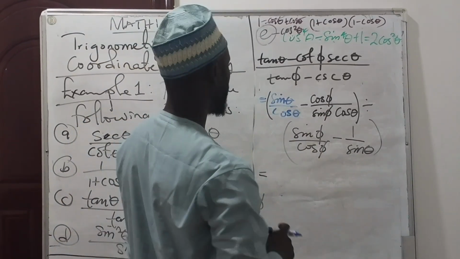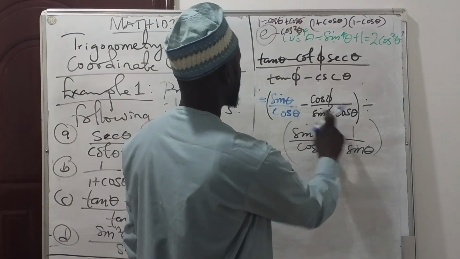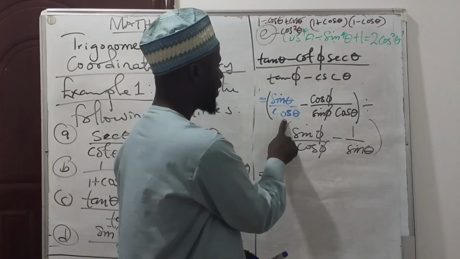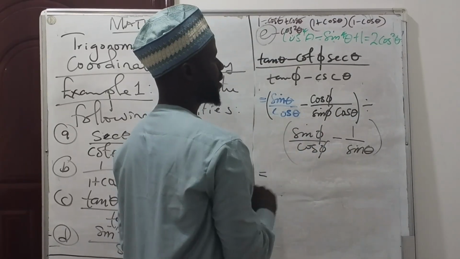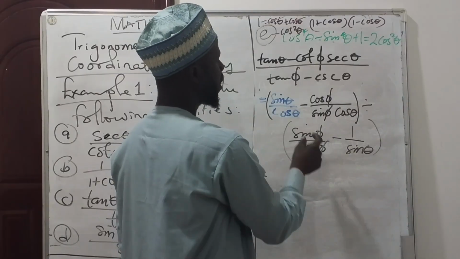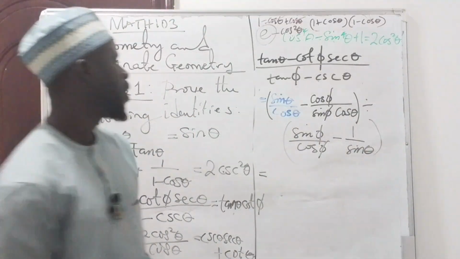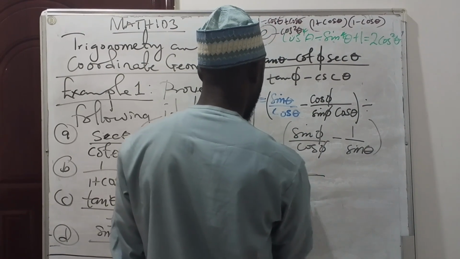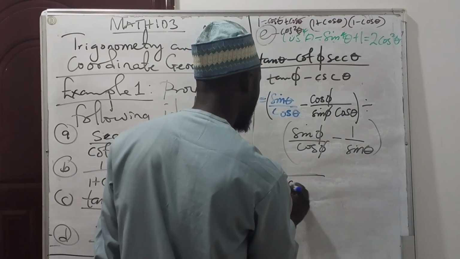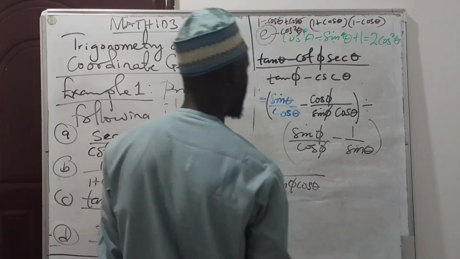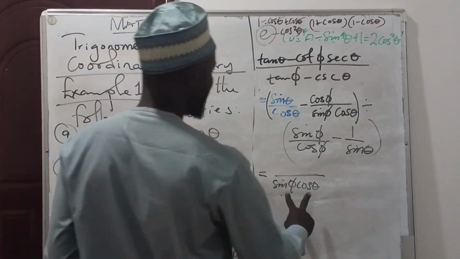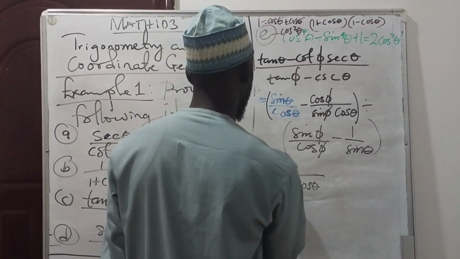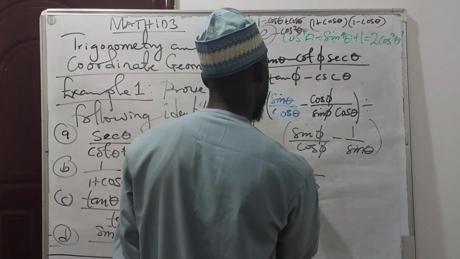So let's start with the numerator. So we are starting with this. So therefore the LCM here is going to be this, because 1 is a factor of the other. This is a factor of this, because sine phi cos theta contains cos theta as a factor, and so we'll take the LCM to be sine phi cos theta. Now sine phi cos theta divided by cos theta, that is sine phi times sine theta. So you have sine theta sine phi.